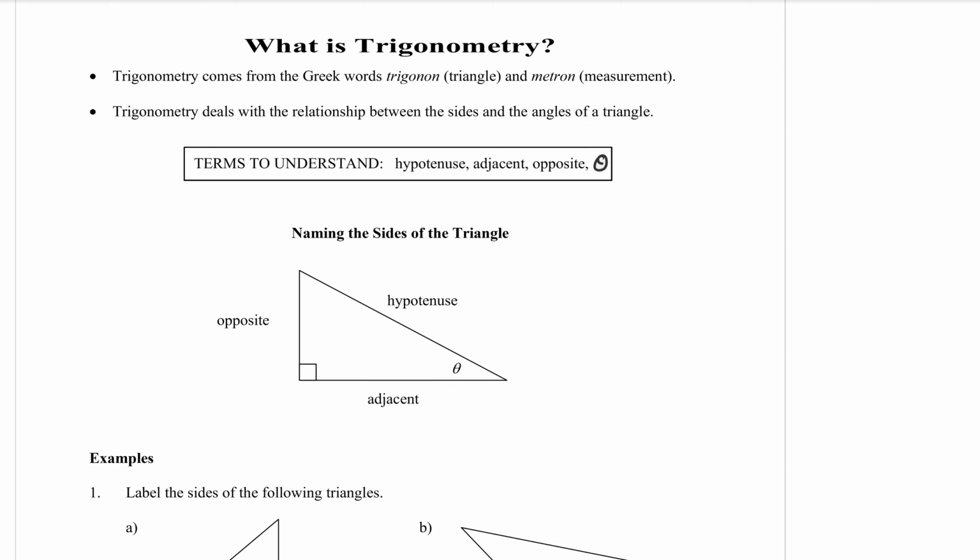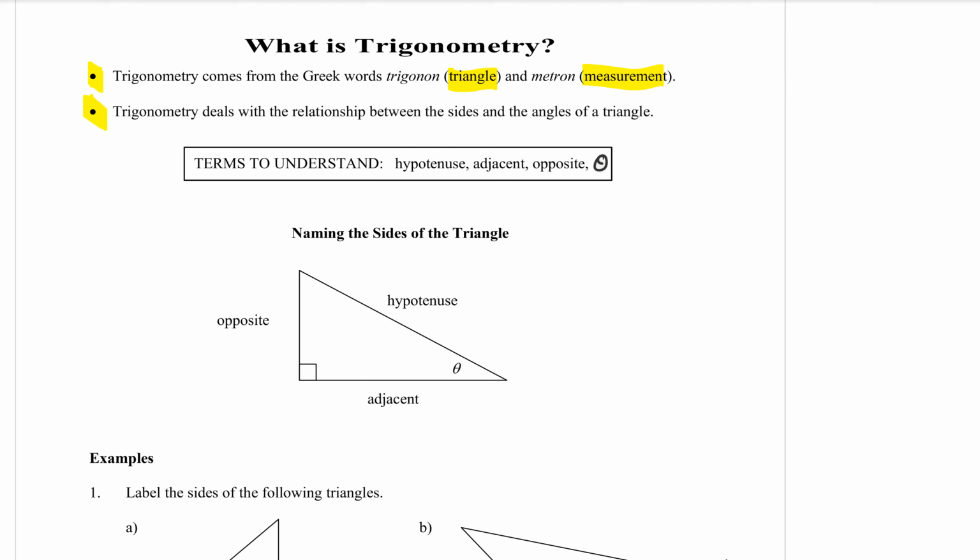Today we're starting on trigonometry for the very first time. Trigonometry comes from the Greek words trigonon, meaning triangle, and metron, meaning measurement, meaning we still want to measure things in our triangles, and there's still going to be right angle triangles just like what we were using in Pythagoras' theorem. But unlike Pythagoras' theorem, where you use two sides to find a third one, in trigonometry you're going to be finding both sides and angles now as well.